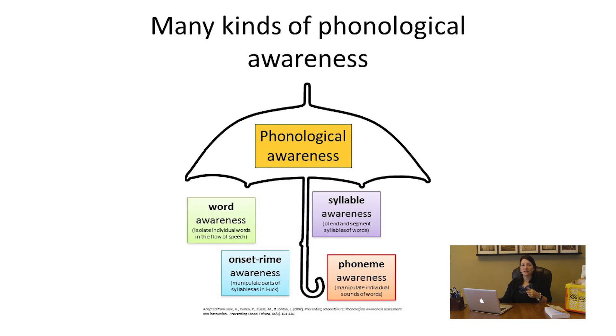It's really important for educators to understand the difference between phonological awareness and phoneme awareness. Having this knowledge leads to better instructional decision-making. Phonological awareness is a broad skill that includes being aware of sounds in our oral — spoken — language. Print and letters have nothing to do with phonological awareness. It's just being aware of elements of our spoken language, starting with being able to identify individual words in our flow of speech — word awareness.